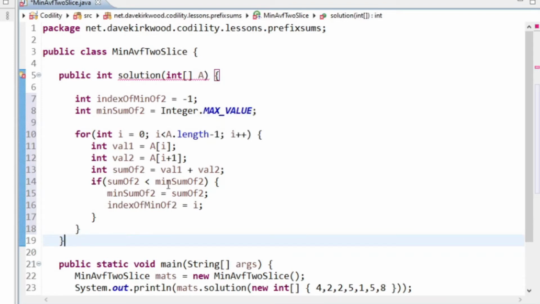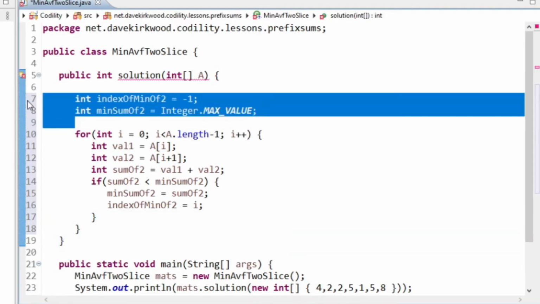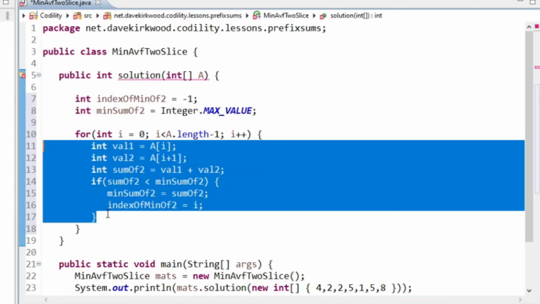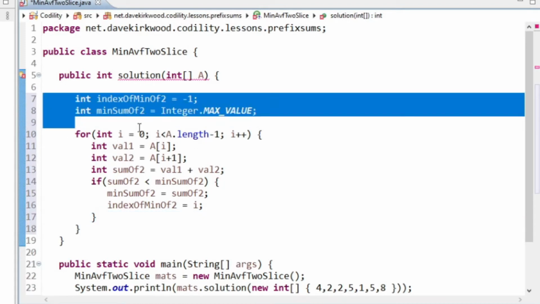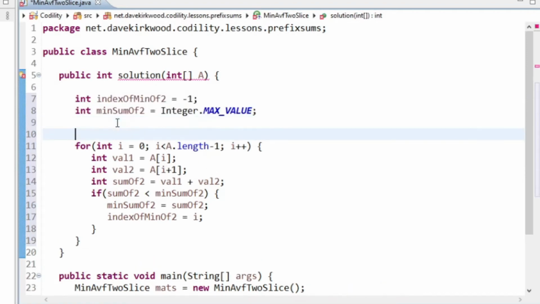We want to look at sets of 3 as well. So I just want to repeat all this, but I only want to do this if I is less than a.length minus 2, because I don't want to do it for a set of 3 in the last iteration.